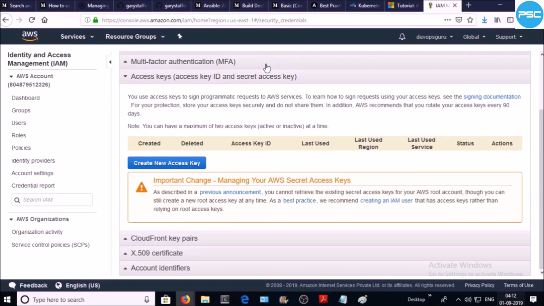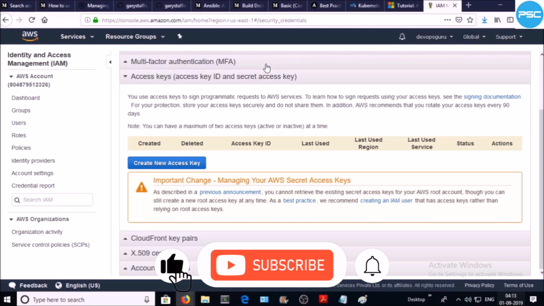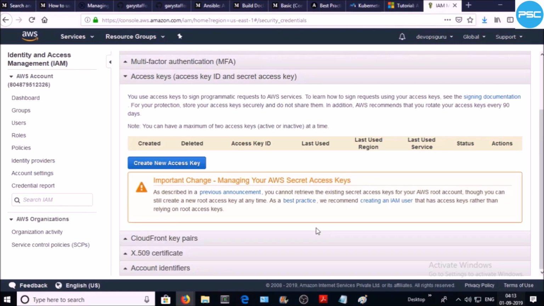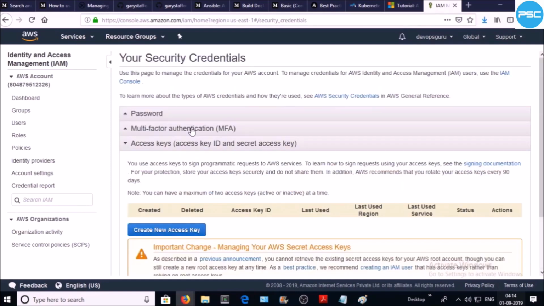However, do not use your AWS root account because it provides full access to AWS resources including billing resources. I don't have an access and secret key for my root account. If you have an access or secret key for your root account, then go ahead and delete it.